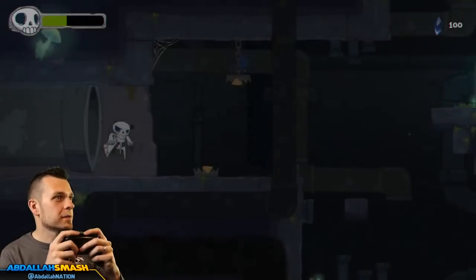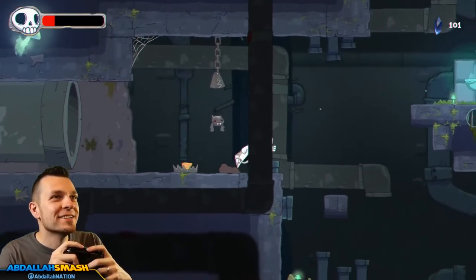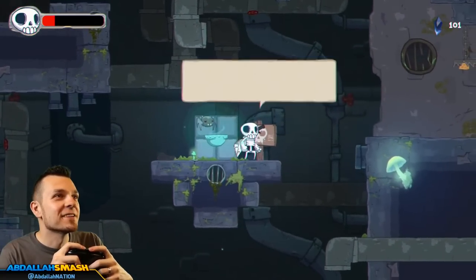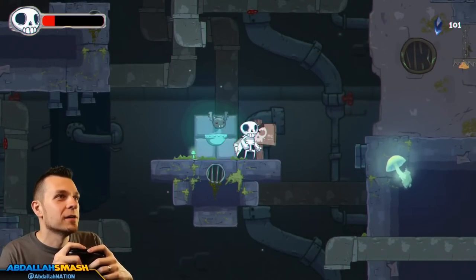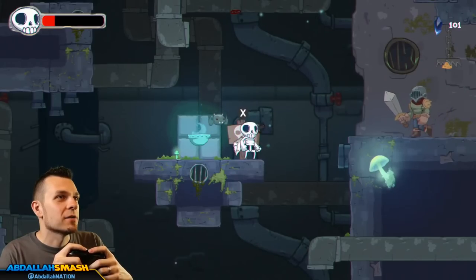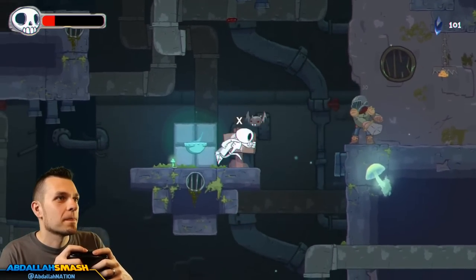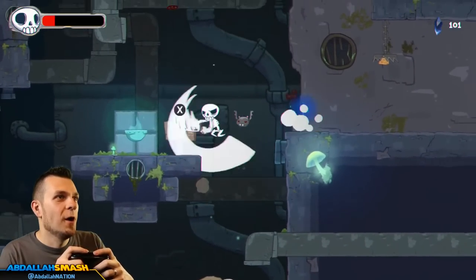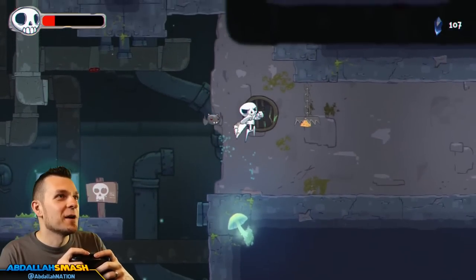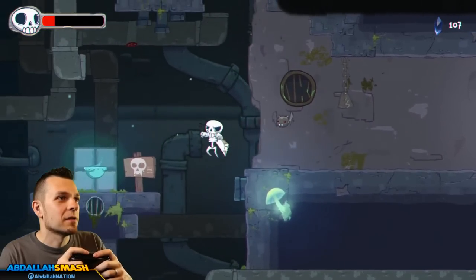Okay, we're good. We got this. Here we go. Oh my gosh! Ow! Ouch! What in the world? Okay, what is this? Death count 4. What do you mean 4? Okay, yeah, we should be at 4, I guess. Well, I'm dead, so let me see what I got here. Oh my gosh. If I was that guy, I would have been pretty upset that the skeleton's just doing that nonsense to me.